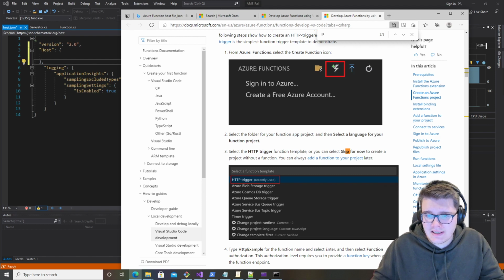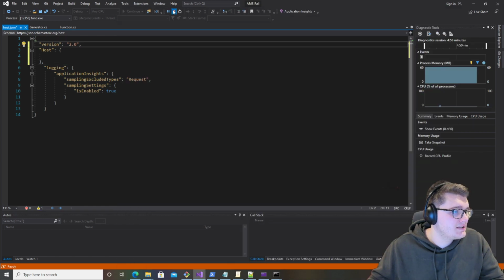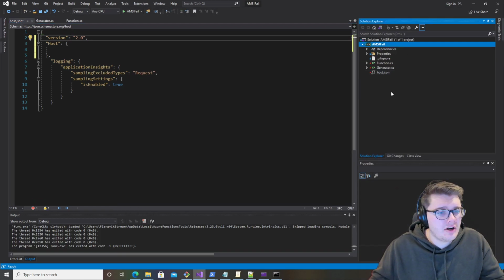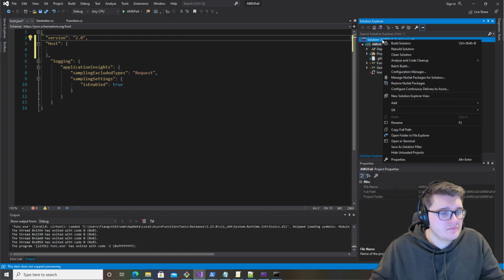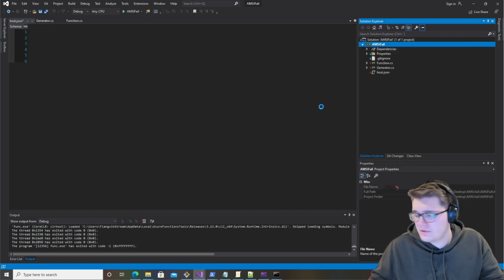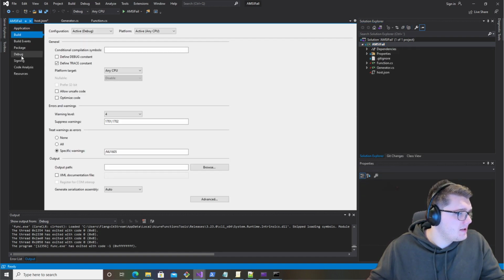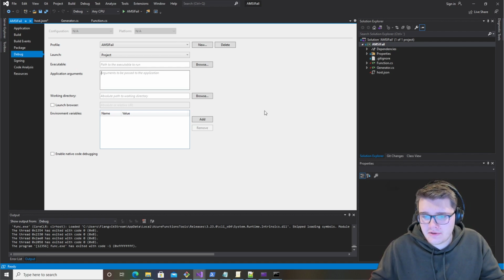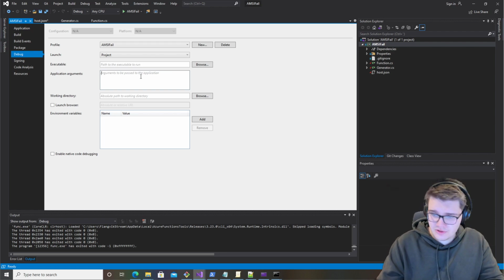Okay, I'm gonna take a wild guess here, but apparently there's this thing in the debug thing here that you can set. So if I go to here and then not here, obviously here, and then in debug you can apparently set it here. So project application arguments, you can do hosts, like I've done this before, I just can't freaking remember it. Setting listening IP Azure function HTTP trigger.